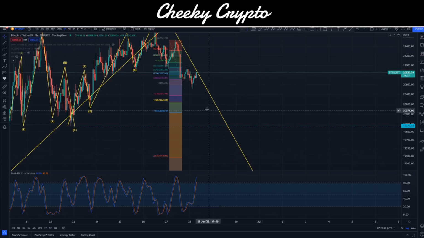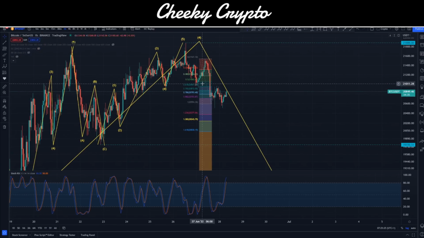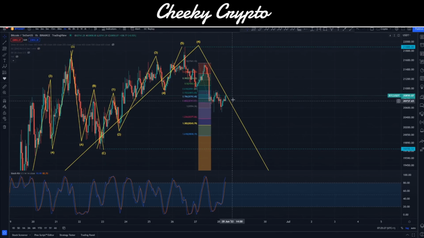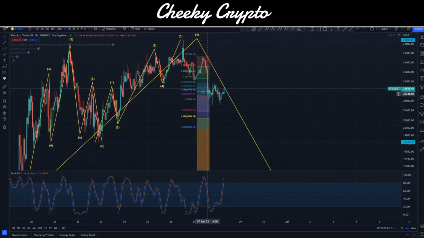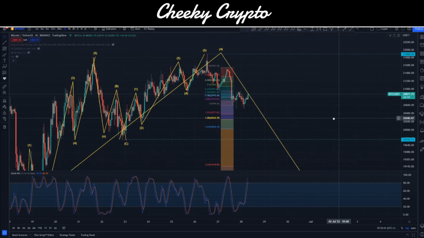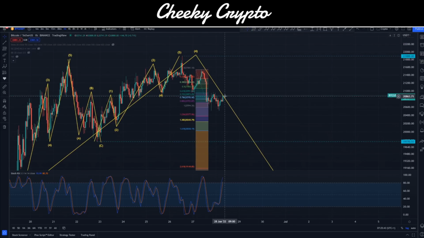Then we can bounce up, and then we can move down a fraction more. Now we can have overlap, and this could be a wave 4. Looking at it, it probably is, and this could be a leading diagonal, in which case this 1.618 is kind of irrelevant. It doesn't matter too much, but it is something to be mindful of. Now, if we are tracking a leading diagonal, then we can have a mix of 5-wave moves, and we can have a mix of 3-wave moves inside a 5-wave structure.